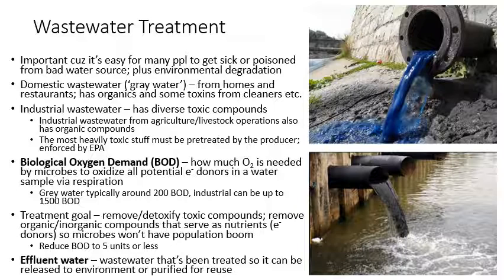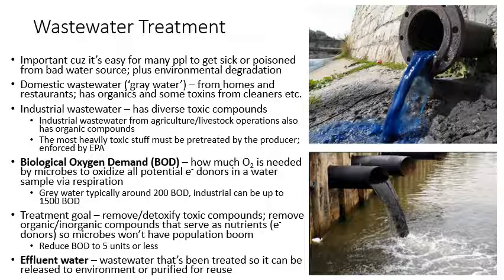You've got two types of wastewater. You have domestic wastewater and industrial wastewater. Domestic wastewater is also called gray water, and that's what comes out of your home, including your sewage. It also comes from restaurants or other small businesses. So most of the wastewater that's produced by average citizens would be domestic wastewater. It has a lot of organic compounds, especially because it includes sewage, and it can also have toxins that are coming from household cleaning products or stuff like that. But it's usually not too toxic and usually not too dirty overall. Well, at least not compared to the industrial wastewater.